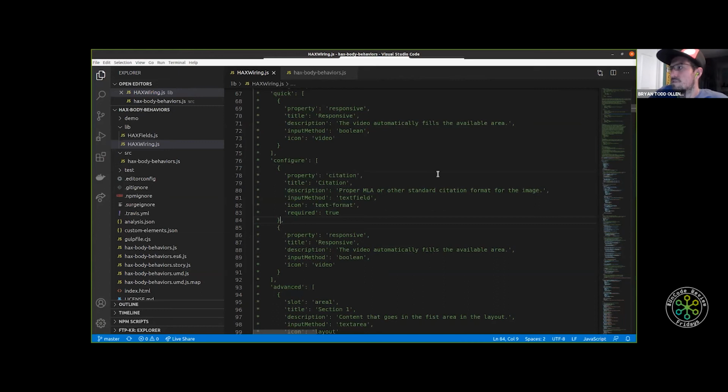So reading through this, we can build a form on the front end that says, the title is a citation, it's a text field, put this as its description. If you need an icon, show the text format thing, it's required for this component to exist. And whatever you do with the value, set it to the property called citation on this element.